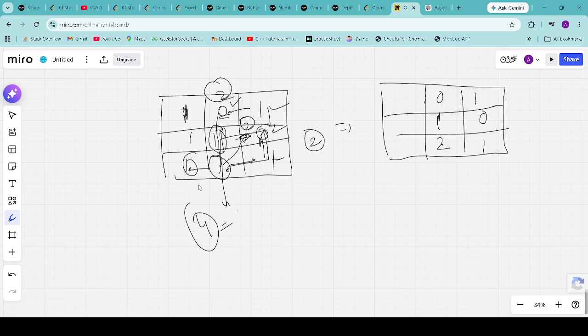Now if you see this one, what is the nearest distance? If you go this way, three distance. If you go this way, three distance. If you go this way, three distance. So it will be a three. For this, if you go like this, two distance, and if you go like this, two distance. And for this one, you got my point. So first we find whatever zeros we have. For the nearest zero, whatever zeros we have, we take these, and we move one by one to their children. So these are the children of this.